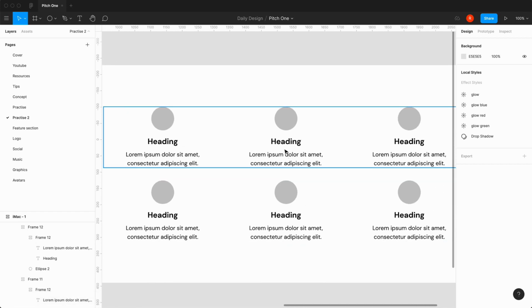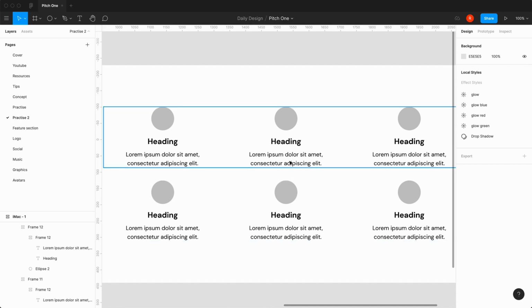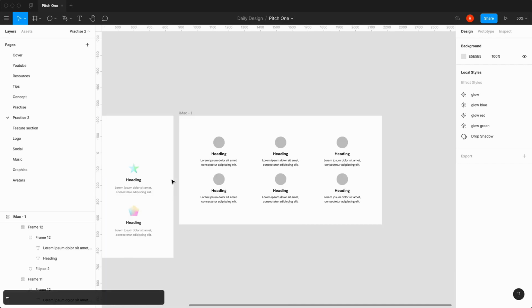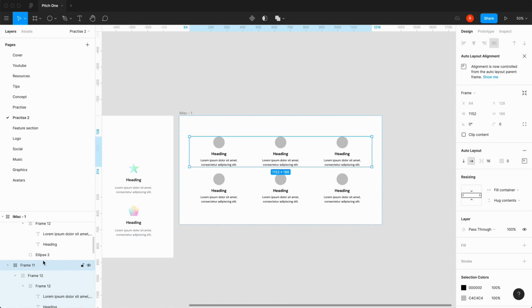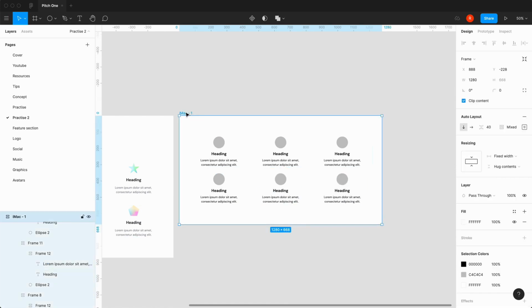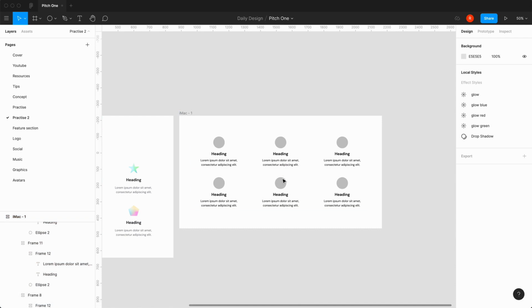Items that are close together appear together. So this one here kind of is close to this, so let's increase the gap between, or the proximity, let's increase the gap. So if we go back to the whole frame, we're going to make this 64. Okay, now that gap is better. So now this doesn't seem like it's part of this.